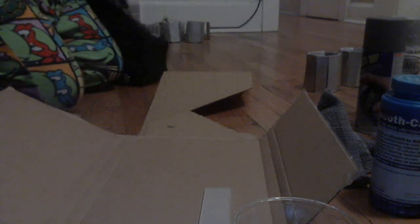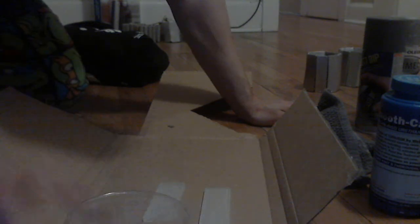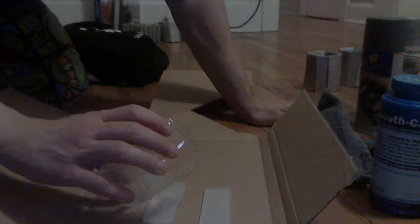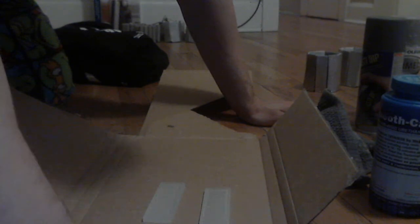Hell, I might just do another one. A few other ones too, because I don't want to waste this mold and waste this epoxy resin because I just don't like wasting things. I'm just gonna do another. There's a piece of hair in there. Let's not get that in there. But now we're just gonna pour this in here. Pour all this in here. Alrighty. All right. Enough for 2 of them. And now we just wait 5 or 10 minutes.